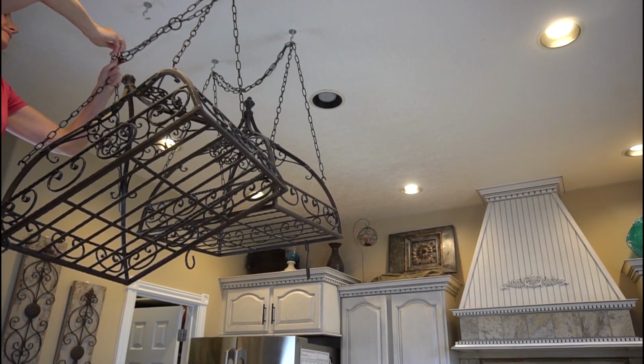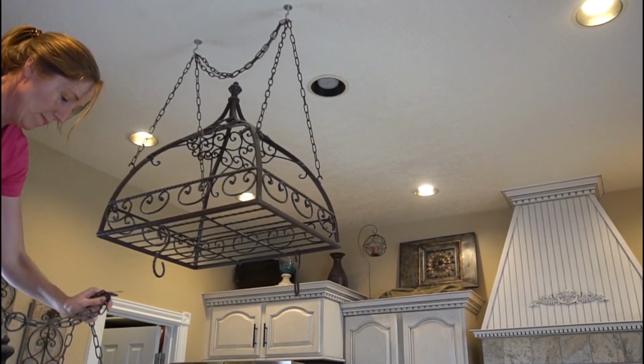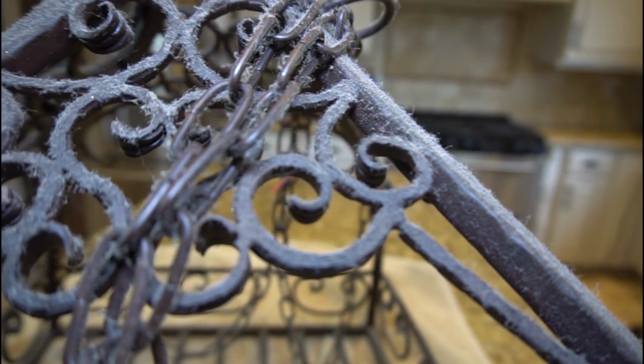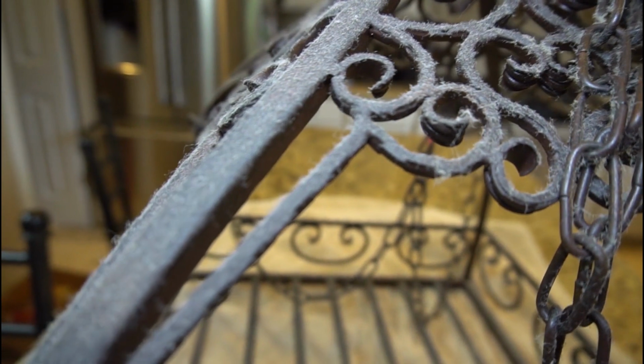Now my racks above the counter have been hanging here for years. I have to dust them too, but because they're in the kitchen, they also get that sticky film on them. So I'm gonna take them down one at a time and steam clean them. This works much better than just trying to dust them. I try to do this once a year as well.